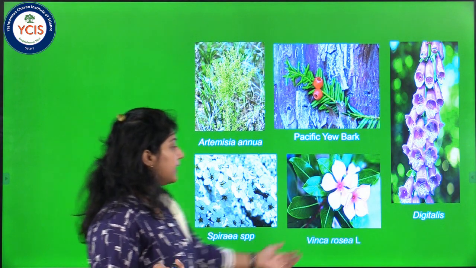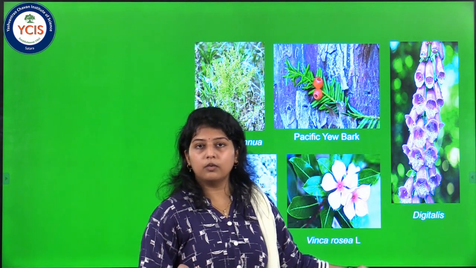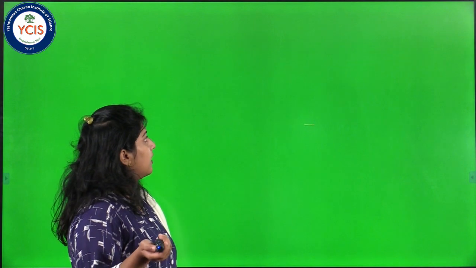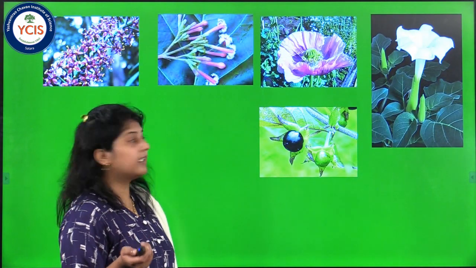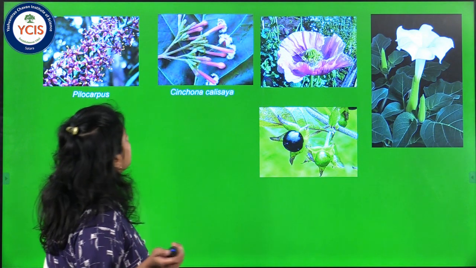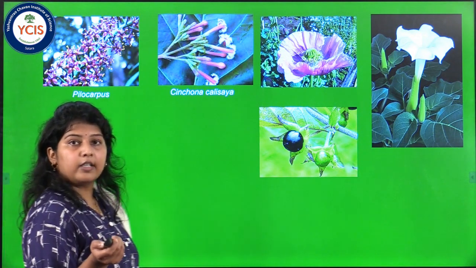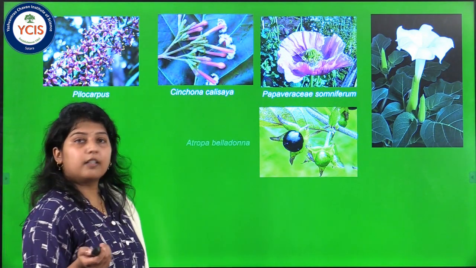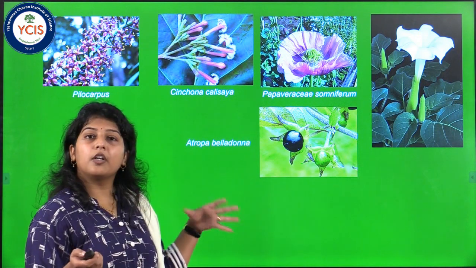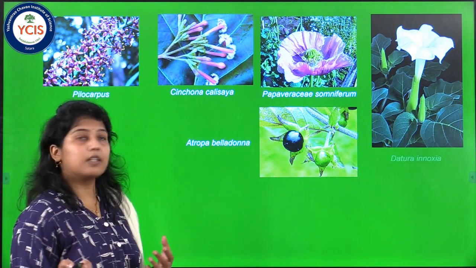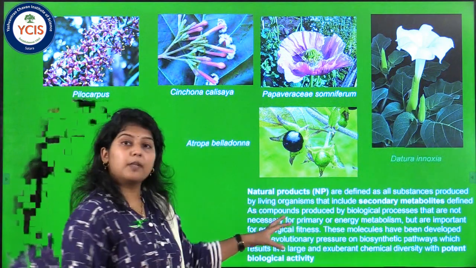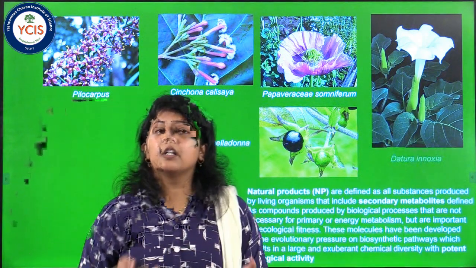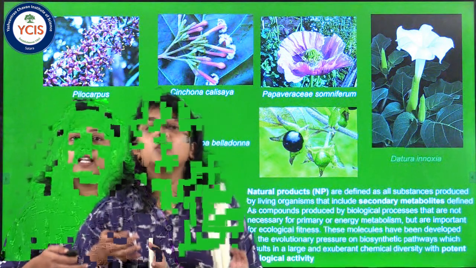This is an interesting assignment for all those who are interested. These are all the plants with their scientific names on it. So you can Google it and find out what are the important or widely used drugs found in all these plants. These are natural products. The natural products are used by the plants. Those secondary metabolites are generally made for protection, for evolutionary reasons, in the production of such secondary metabolites.